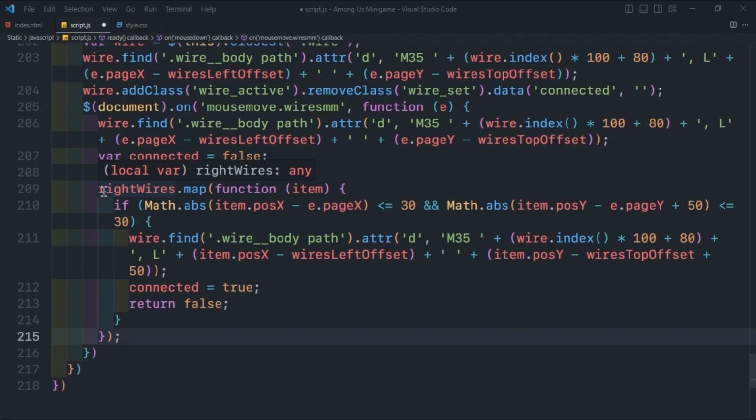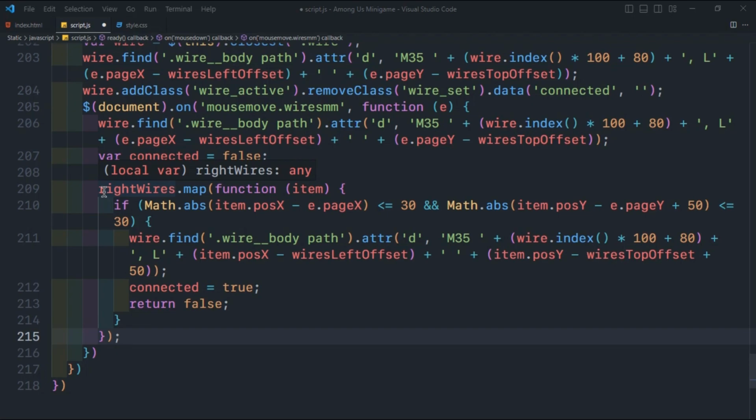If the cursor is close enough to the wire, the function updates the path of the wire to connect it to the closest wire by setting the d attribute of the path element inside the wire element. The wire's left offset and wire's top offset variables are used to adjust the position of the wire based on the position of the wire's container.